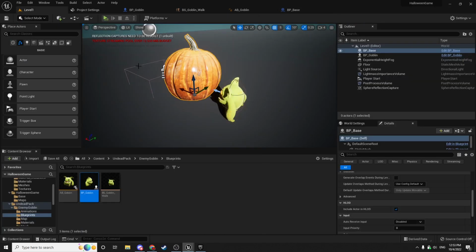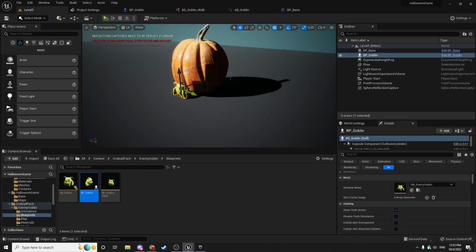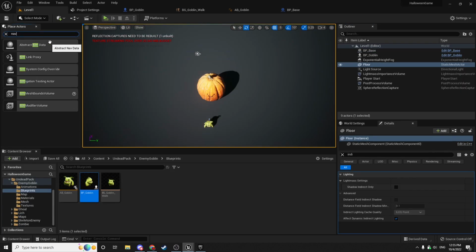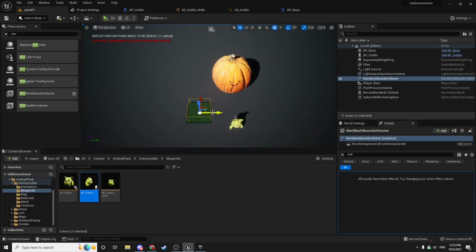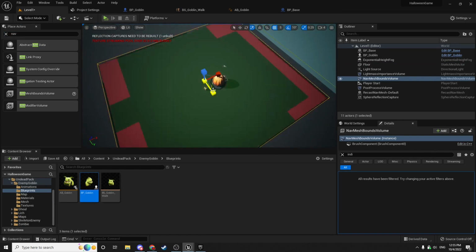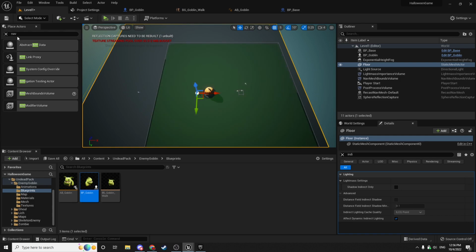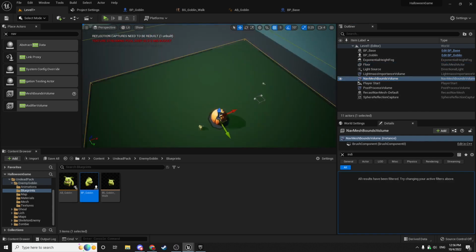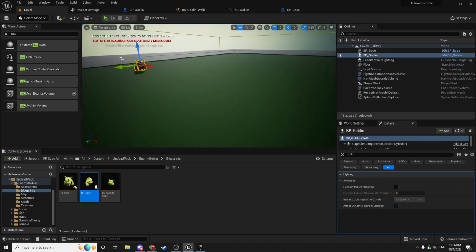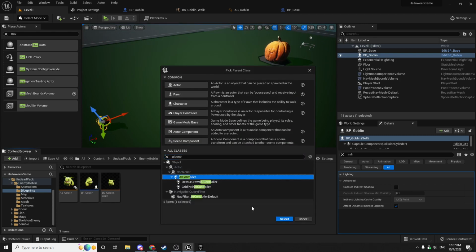Here I'm just spending some time trying to get the scale right and dragging in a couple goblins just to compare the two. The next thing, I added a nav mesh so that our goblin could actually walk and get to the pumpkin. At this point, I thought the enemies were going to come from all different directions, so I put the pumpkin in the middle and I put the enemy on the outside.